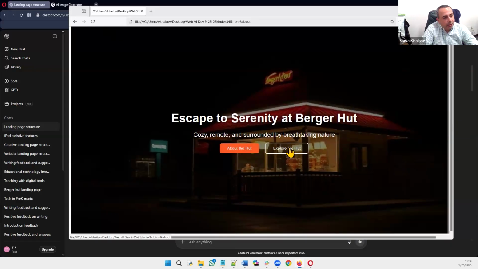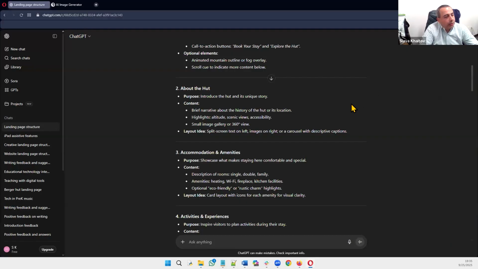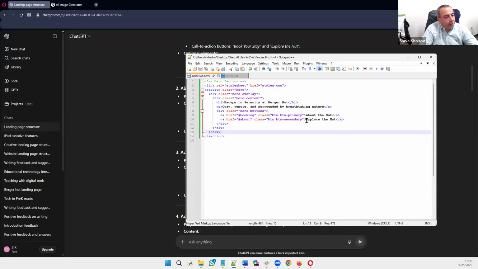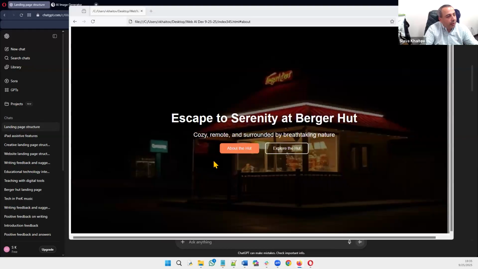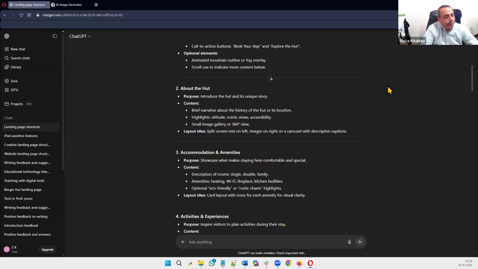Now it says about the HUD, and accommodations and amenities is going to be the next one. So I'm going to go back to my HTML, and instead of explore the HUD, accommodations. Save it and test it by refreshing the page. Okay, so now it's about the HUD and accommodations.